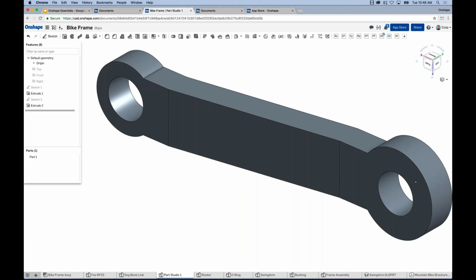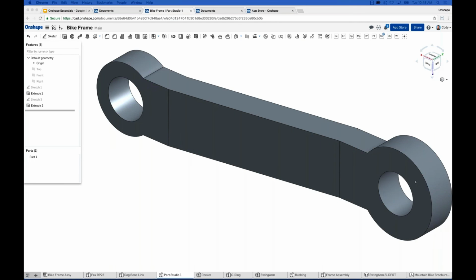The neat thing is they don't have to download or install anything, right? If you've ever tried to share a file with someone else before, you'll know you've got to send them some kind of a viewer, some way to view the model, and you've got to hope that they have the right version of software installed to view that model. You don't have any of that with Onshape. They literally click a link and they're looking at the same model as you are.